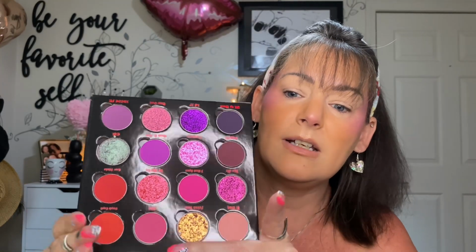All right, let's get into the eyeshadow palette. He chose the Dead Roses palette from Bella Beauté Bar. I did not help him with any of this. I just said, these are what I have, these are new, these are this, these are that, and this is what he chose. He picked, oh my gosh, I cannot read the shade names. For mattes, he wants me to use this one, and this one, and this one. And for shimmers, he chose this one and this one. So I'm going to do my best to create a look with this and not make a mess on my already done face.